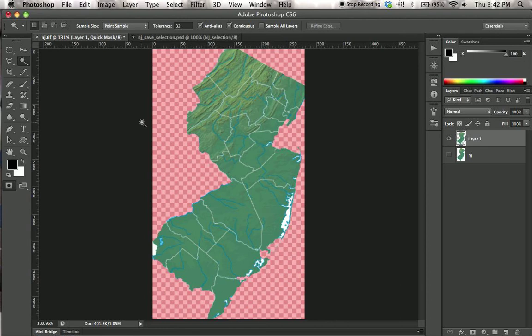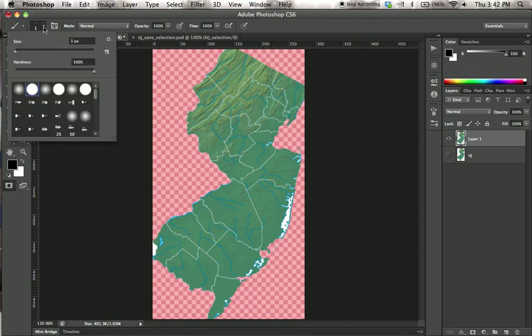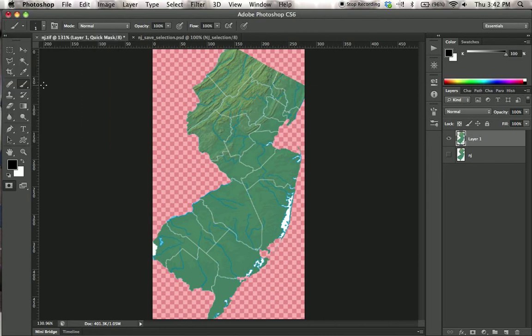So the way to do this when you're working in Quick Mask is to actually paint the selection that you want with a brush tool. Let me show you how that works. Choose the brush tool. You can just hit the quick key B. Because we're going to be working at the pixel level, choose one pixel and then choose a hard edge brush. We can talk about some of these later, but as you would imagine, there are softer brushes.